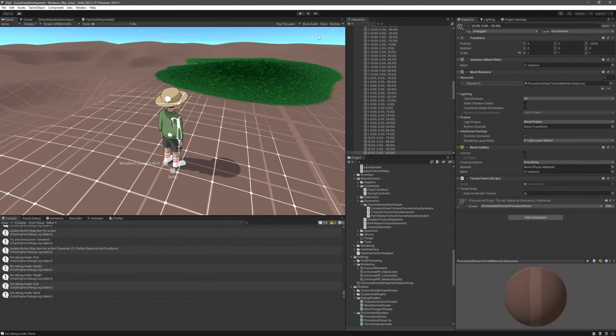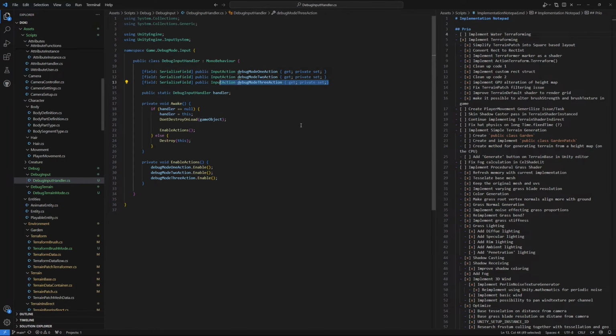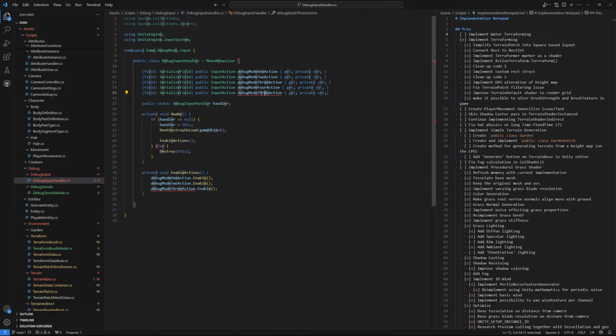Okay, that's good. Let's real quick add some more debug inputs here. What do we have?